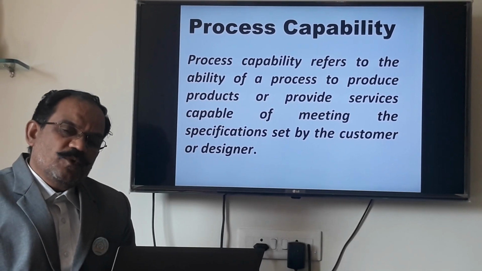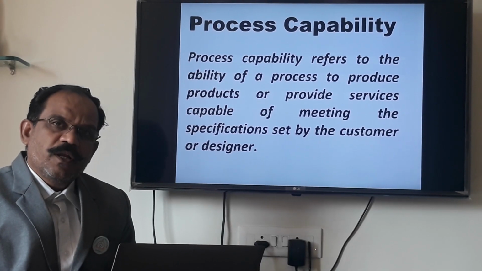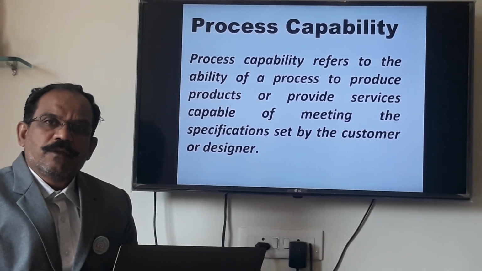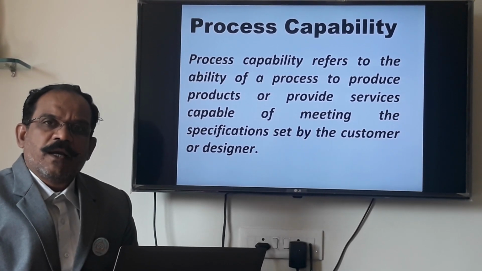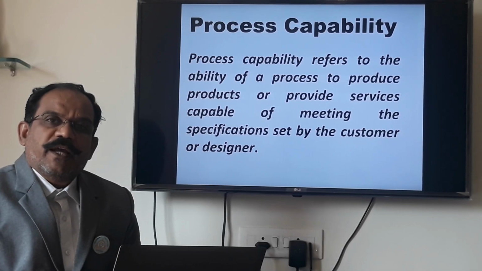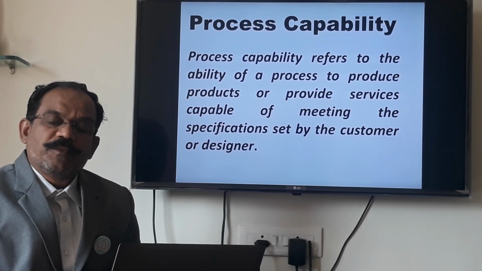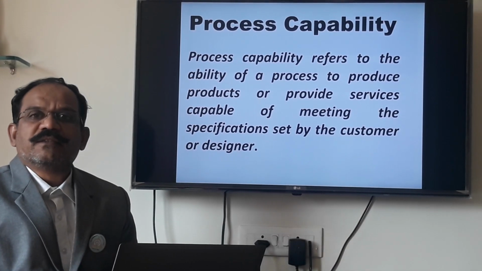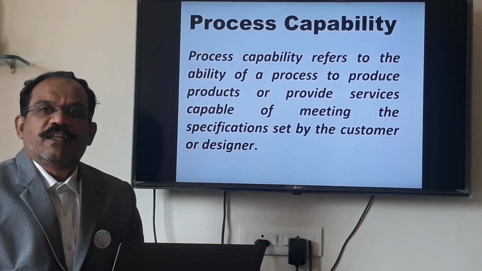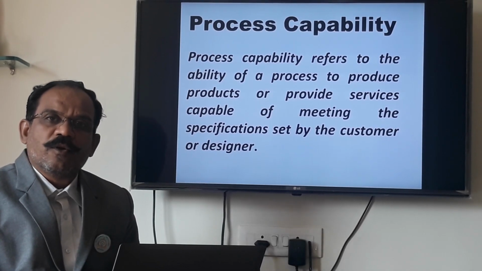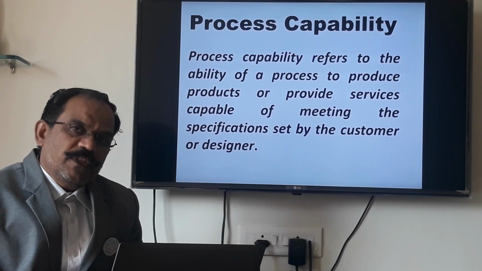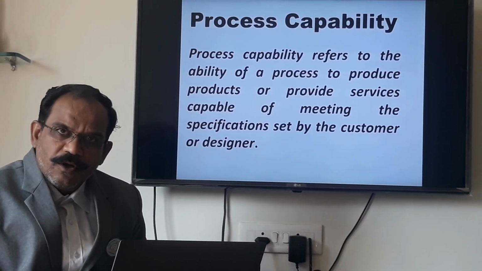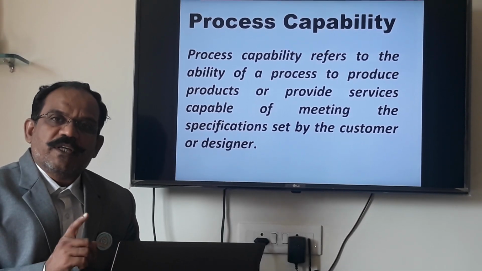This indicates that most of the products will fall at the center line, and the products will spread towards plus sigma and minus sigma, whereas 99.7% out of the 100% production will fall within the control limits. If it falls within the control limits, then we can say that the product or the process is in control. But the question arises whether our process is capable of producing such a product or not. This we'll discuss tomorrow.